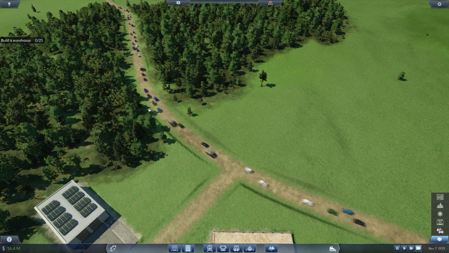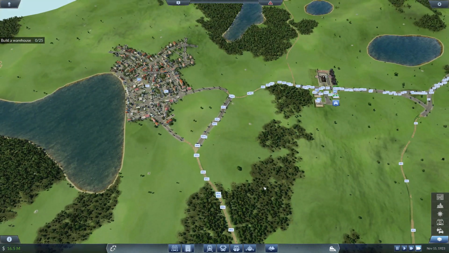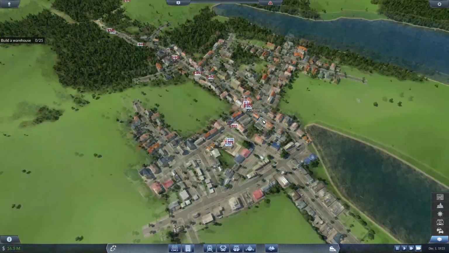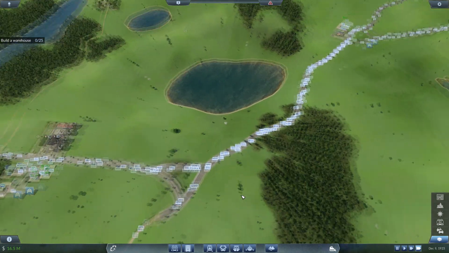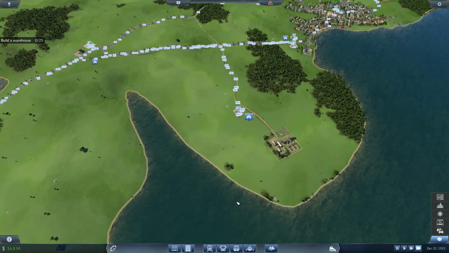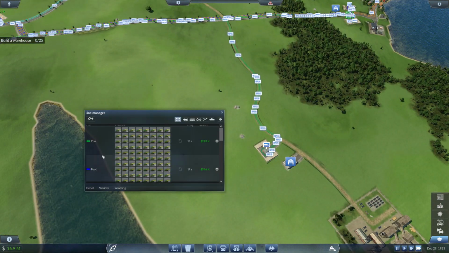All the road traffic doesn't help. It causes a bit of backlog with your vehicles trying to get into town, as you can see. But hopefully it's not too bad. Alright, this backlog's completely gone. Everyone's getting through and all looks good. Have a look at your routes.